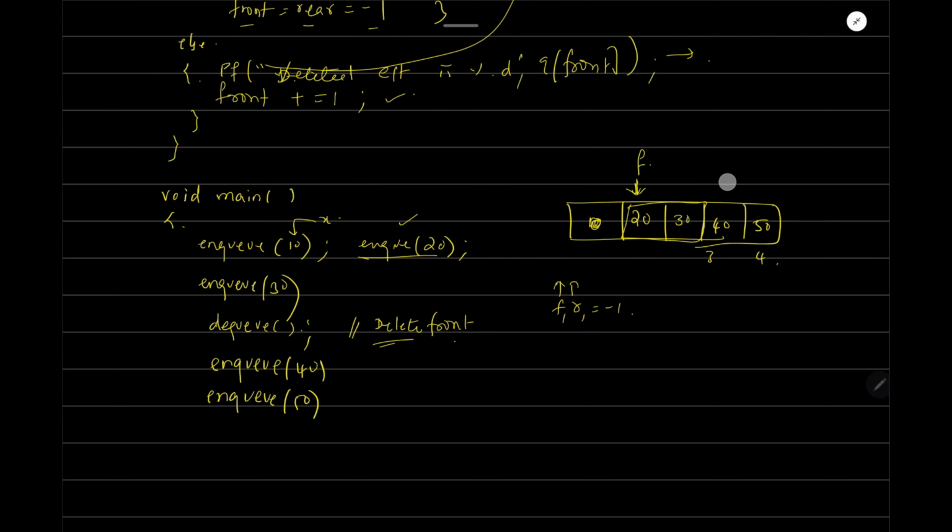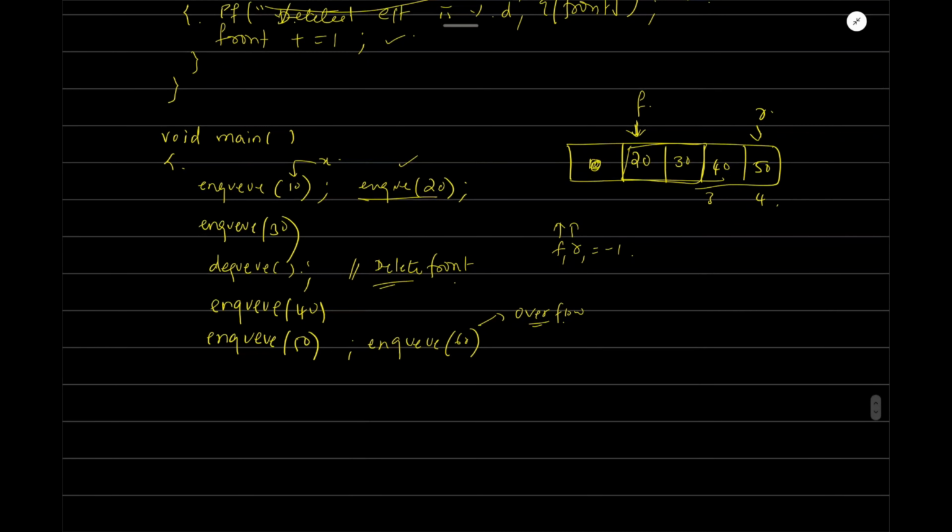Initially rear will be here, after adding 50 the rear will be here. Again let's say I want to add 60. By the function which we wrote, it will print the overflow condition, meaning the queue is full, it is an overflow, so no other element is possible to add.